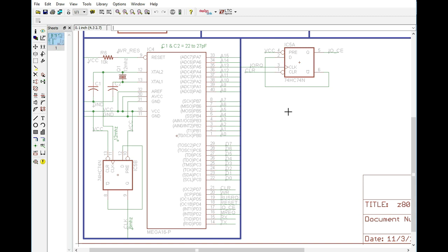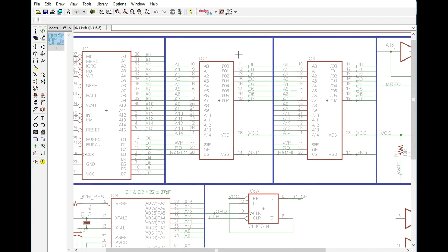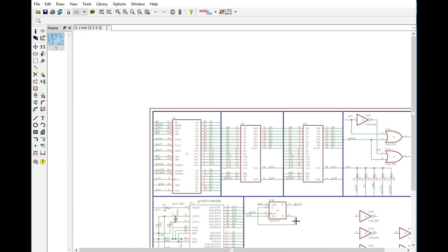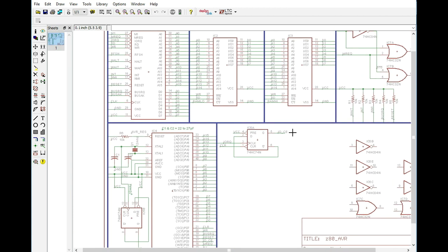and then it releases the flip-flop's wait state, and that allows the control to go back to the Z80, which then notices that the bus request line has been pulled. It acknowledges that with bus acknowledge, and then allows the ATmega 16 to take control of the bus through DMA, and then we can write that data to a specified location within the memory chips, and at that point release control of the bus back to the Z80, which then goes in its program to read whatever that memory location is and figure out what the data is.